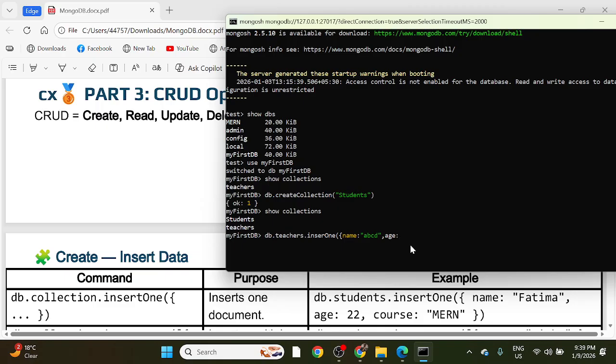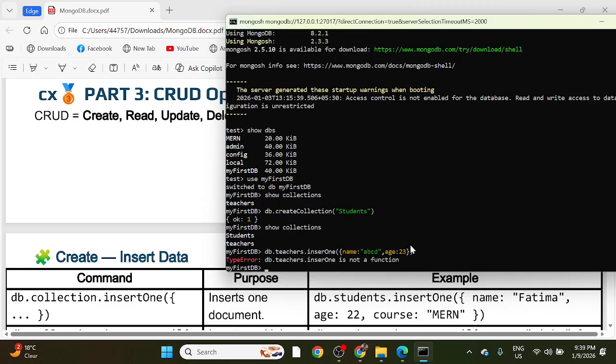I'm giving 23. Now I'm closing the curly bracket. It is giving me an error: the spelling of insert is not proper, so let me correct it.